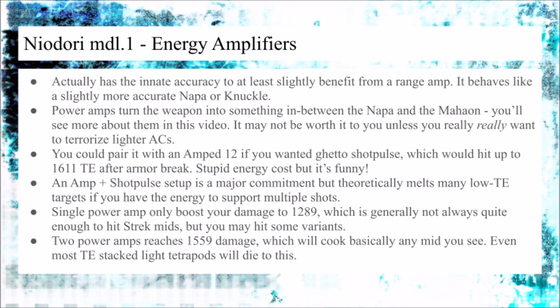The only thing you need to remember about energy amps and pulse guns is that you generally only use them to increase the pulse gun's ability to hit other enemy targets, to hit above certain defense thresholds, rather than actually rendering the weapon more powerful in general. Like, you only want to hit effectively. You don't actually really care about the extra percentage damage that you're going to get.